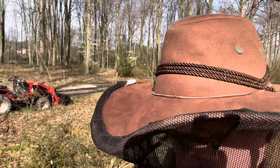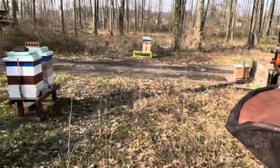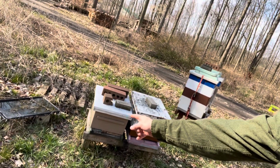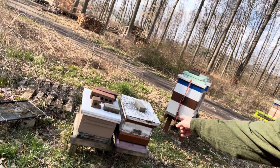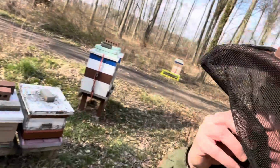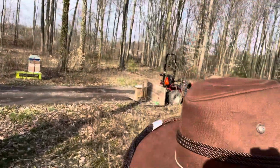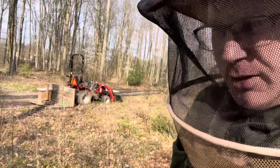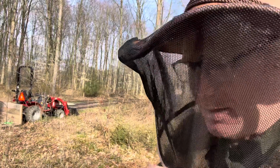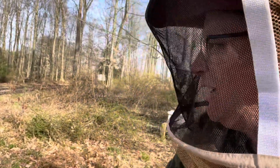But I want to say one thing before I go. This is old but used equipment, just a bunch of boxes thrown together. But this is a deep. This brown one is a deep with all the bricks on it. I've actually had decent luck catching swarms in just abandoned boxes. A deep seems to be the one they like.